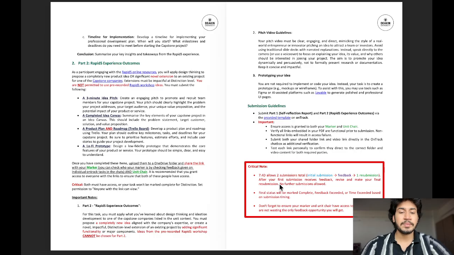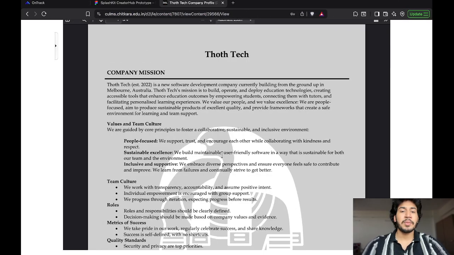the further part. As you can see, as it is mentioned, we had to choose one company from the rapid AS thinking skills or the thinking process resources which will be there. So I had chosen the ThoughtTech company here. Let me introduce my problem. ThoughtTech has the amazing tool called SplashKit. As we have been doing SplashKit from semester one, I had chosen this because of that.